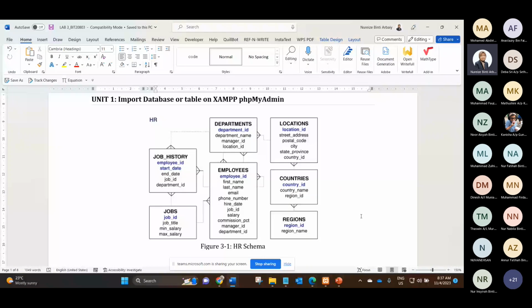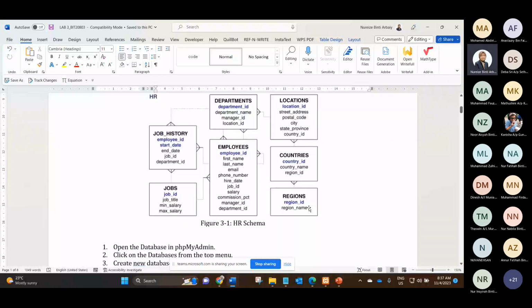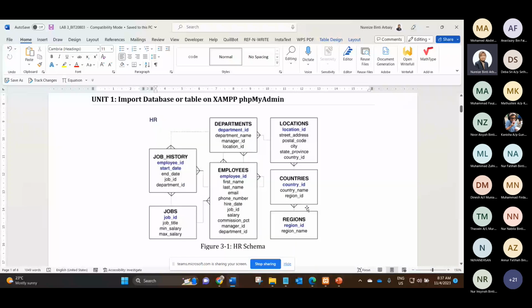That is the data that you want to store in the specific table. So we continue to use the HR schema for this week. Last week you used HR as a database; we created a database named HR.